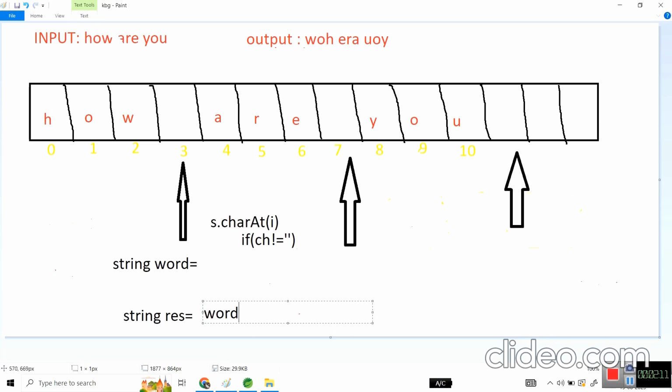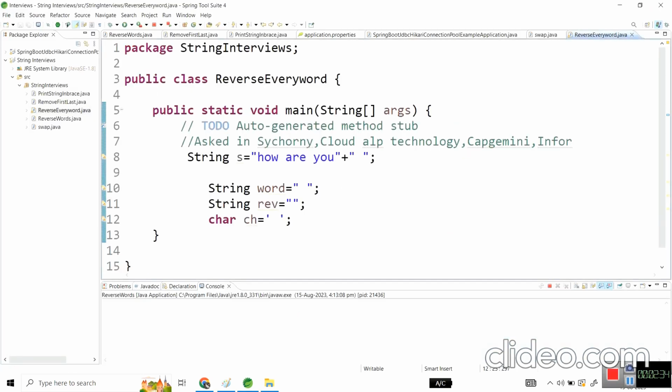But what we will do is just store H first, then we will store O, then W. So one character we will extract so that we can store things one by one. Then if we find the space, we will store it in the final result string. I will show you in a practical way, so you will get to know how I am doing it. After that I will do debugging and also show you how we can achieve this. One loop we will take.